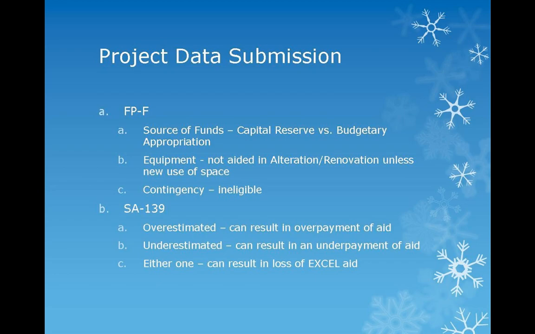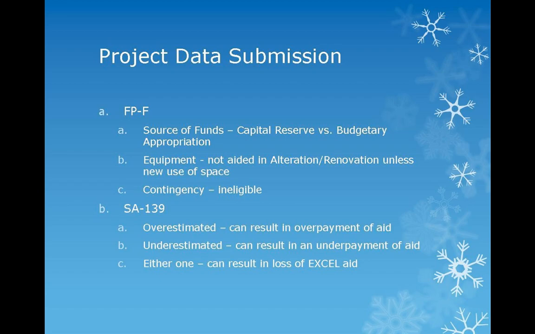Also, architects and construction managers like to have contingency amounts of money both on the construction and incidental side of a project. That's all well and good, but they shouldn't put those on the FPF. If they put a line in there that says contingency, 100,000, 200,000, whatever they put, that will not be aided in that manner. You're going to have to show later that you used it. So it's better to avoid it up front and have all the numbers in, the 4 prime contracts or another contract or the normal incidental numbers. So those are some tricks on the FPF to avoid any problems with losing aid.